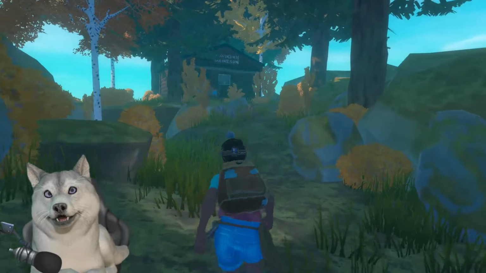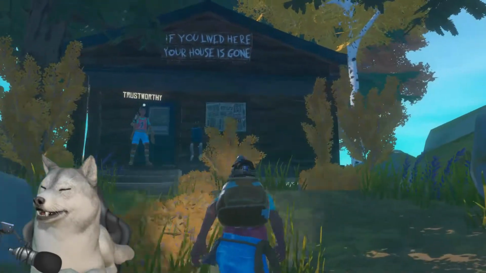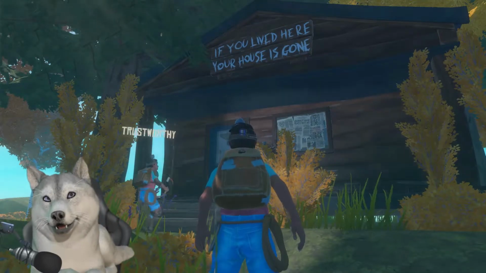Looking from the base, there will be a small cabin nearby with a sign above the door that reads, "If you lived here, your house is gone." This is the ranger station building and the final location for Balboa Island.